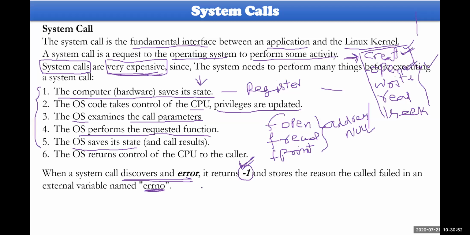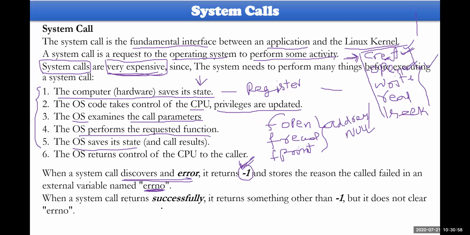Something like that happens continuously while system calls are being used. If it is successful, then it returns something other than -1. As far as system calls are concerned, in most cases it returns 0.